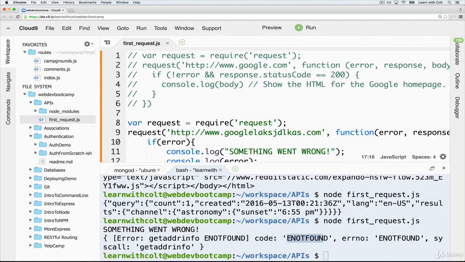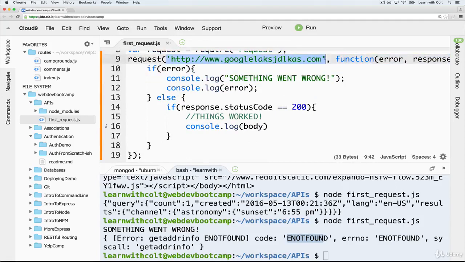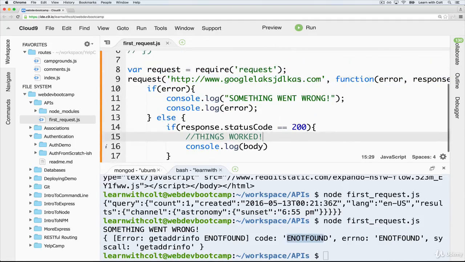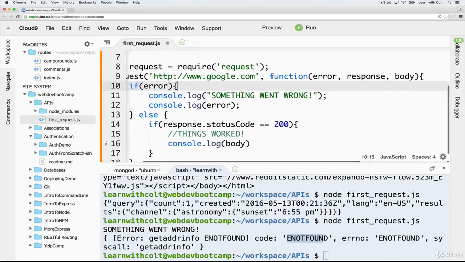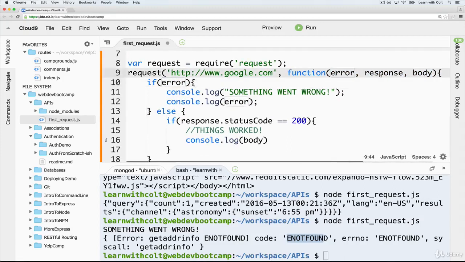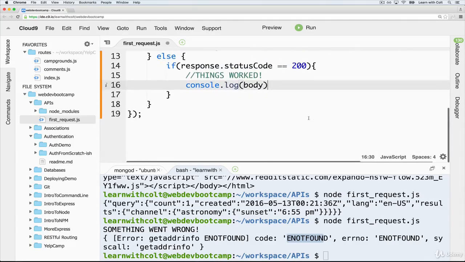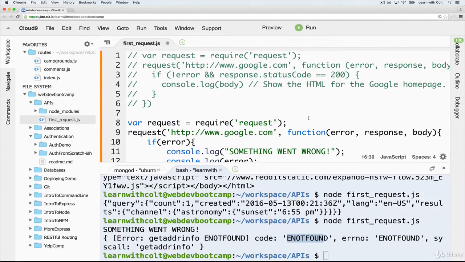All right, so that's how we make a request from Node using this request library or request package. Very simple in the sense that it's pretty much always going to be the same. You're just going to require request, and then you're going to add the URL that you request. And we'll change this back to just google.com. Then you have your callback function, three pieces of information: check for an error, check for the status code in the response, and then do something with the body. Usually we don't just print it out, but this is where we would do something with it, if there's no error and status code is 200. So I know it's a lot, but it's kind of a recipe you can follow.